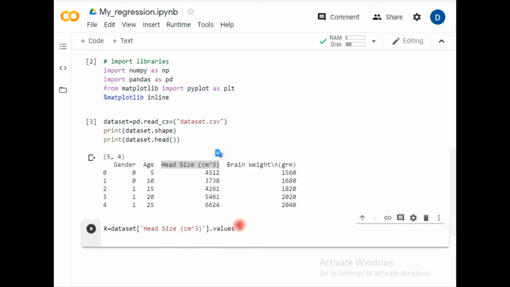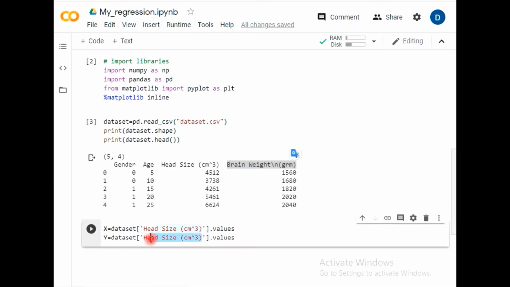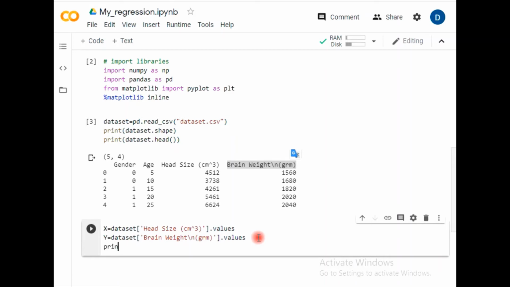Similarly, I'm repeating this with a little change. Now for y, I'm going to read from the data set not the head size but the brain weight in grams. You have to take the complete header here, otherwise it is not going to read it. Changing this, we now have x as dataset.values. If you want to check, you can easily get the values: print x. I'm sorry, you have to go for the complete x.